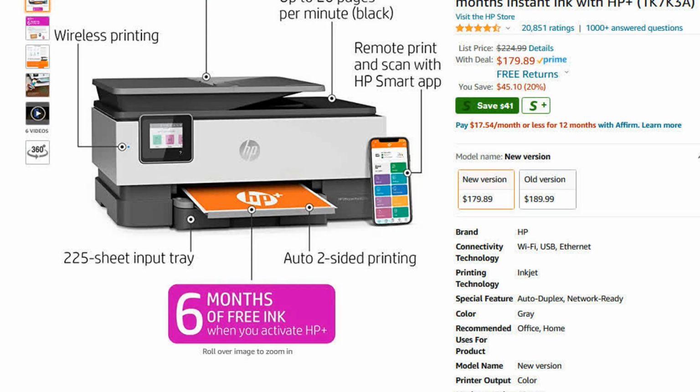So number 5 are smart printers. So back before Alexa and all, I bought an HP printer for my dad, and I bought one with the capability that said e-print. That was important. And what that is, the printer has an address, and that address allows you to email it, and it gives you a dummy address, which is a series of letters and numbers that doesn't really mean anything. And so I gave it an address, made something that was easy to remember, and I could type an email and send it to that email address, and it would print out at his printer no matter where I was.